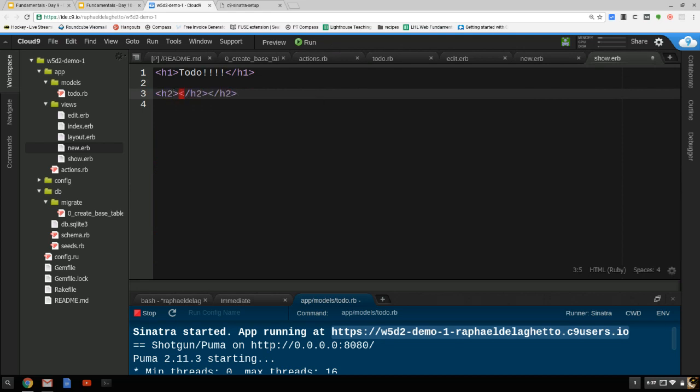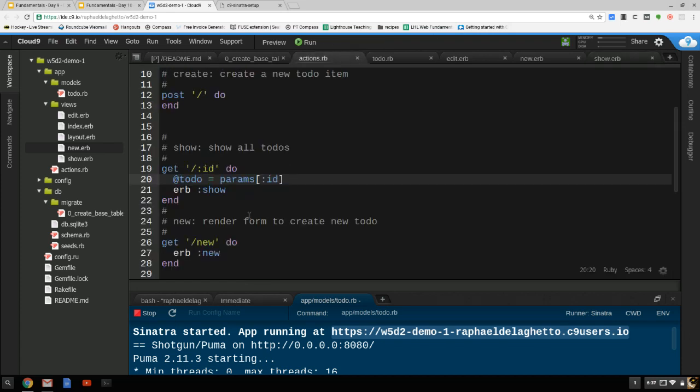See, sometimes, I always say that, sometimes it's so helpful, and other times it's like, come on, are you kidding me? Equals ampersand to do. So whatever is assigned to this to do instance variable is what's coming from params ID. And I'm going to spoil it for you. It's new, right? So it matters what order you put these things in. Let's see if I'm right.